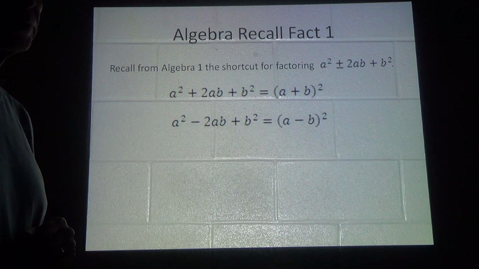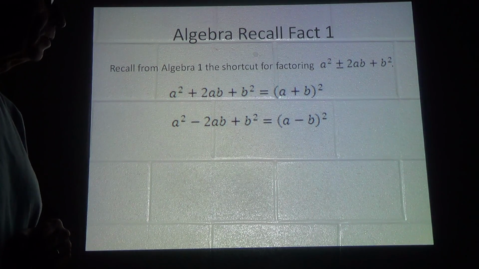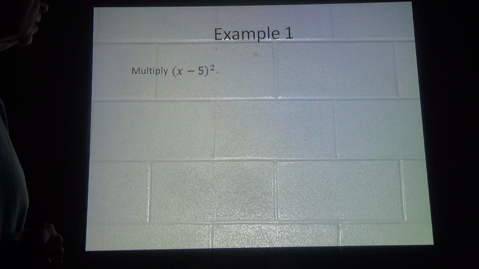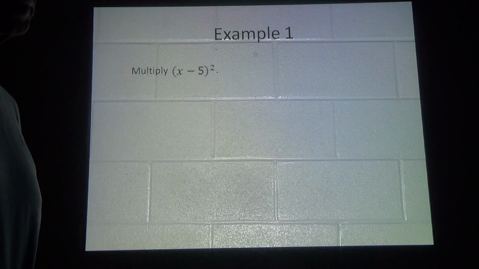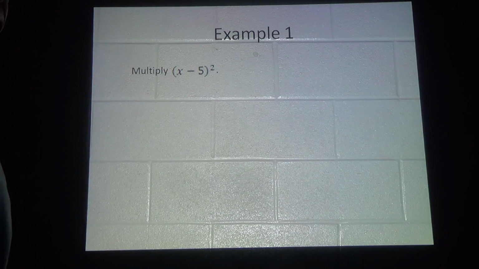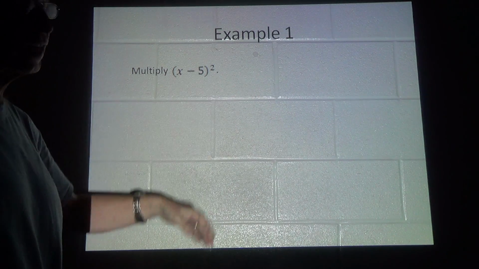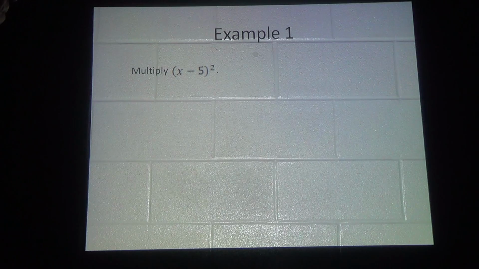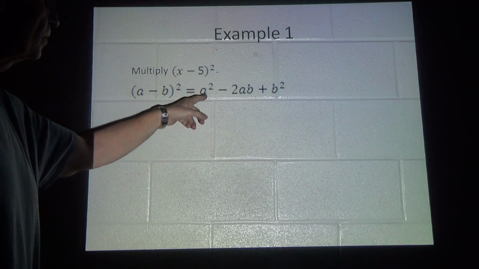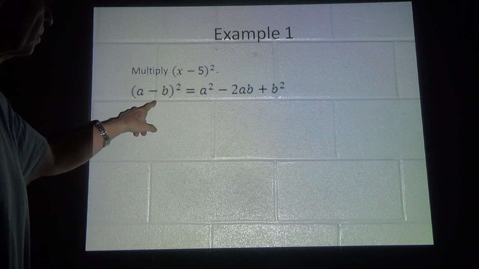Okay, those are just the general templates that you use to factor this. It will always work out that way if you can establish this is what your trinomial looks like. So the first thing they want us to do with that is this. They want us to multiply x minus 5 times x minus 5, so they wrote this as (x minus 5) squared. What this means is you're going to write down x minus 5 twice, but the quick way is to do it this way where you don't have to worry about it.